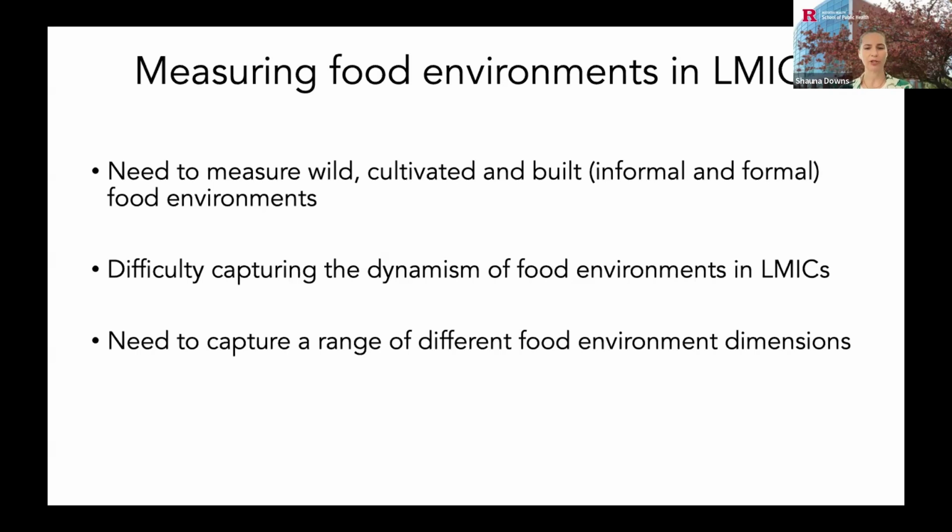And then lastly, you really need to capture a range of different food environment dimensions. Availability and affordability were the dimensions that you all thought were the most relevant, and I completely agree with that. It's also important to capture other dimensions like promotion, quality, and sustainability properties. The toolbox is very much designed to capture all of those different dimensions of the food environment across the different tools.